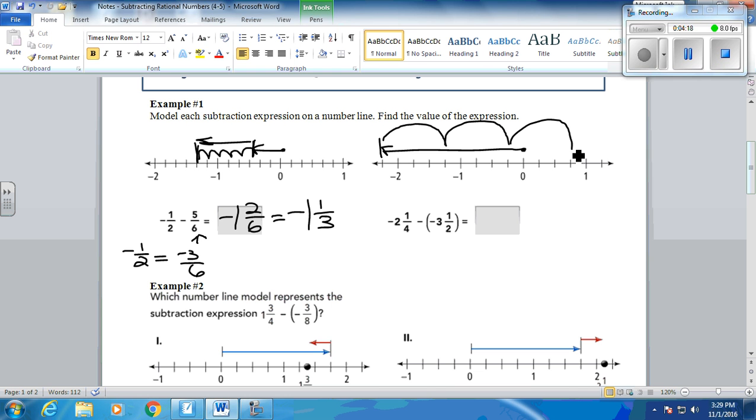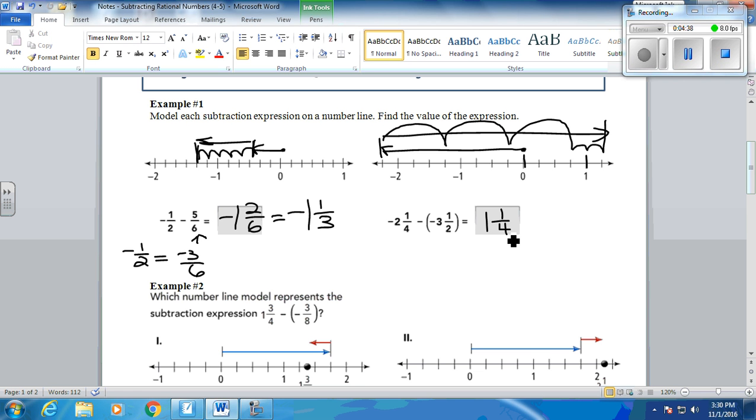Then I need to move another half, which is going to be, since these are split up into groups of 4, between here and here I have 4 spaces. Half of those 4 spaces would be another 2 smaller spaces. So I'm going to be moving all the way to the end, and that will bring me at 1 1/4.